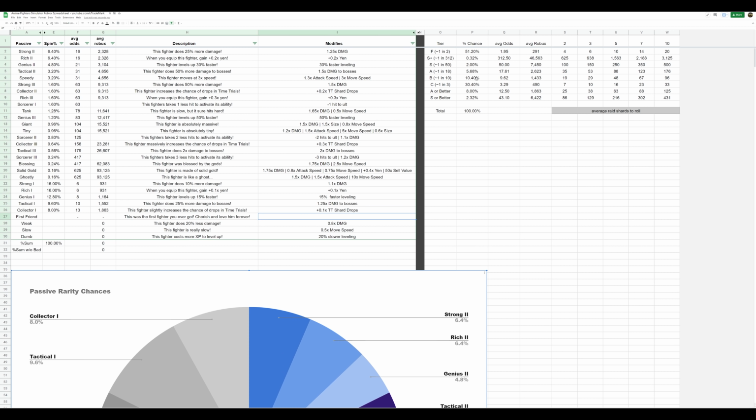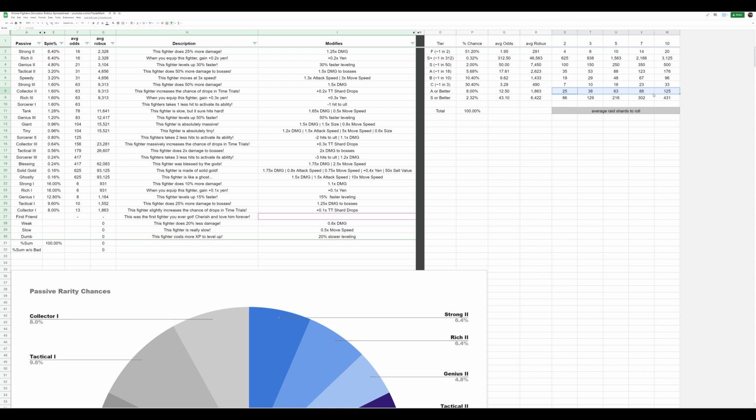And you'll notice that I actually did the math up here and showcase how rare some of these things are. If you want to get an A or better passive, you have an 8% chance per roll, which is actually not bad. That's basically about 1 in 12 to 13 rolls on average that you're going to get an A or better passive. Now, if you do that in Robux, that's going to be around 1800 to 1900 Robux. Not exactly, because it's 149 per roll, but that's on average.